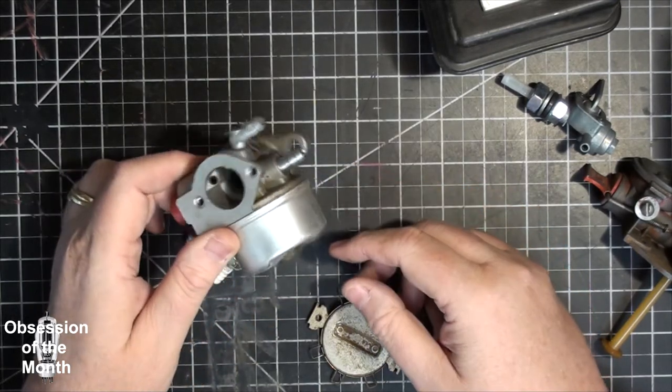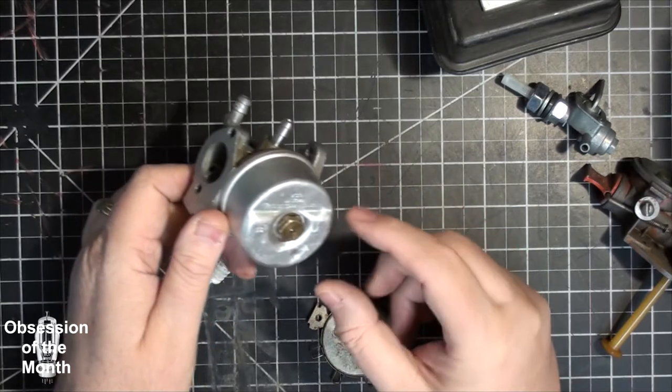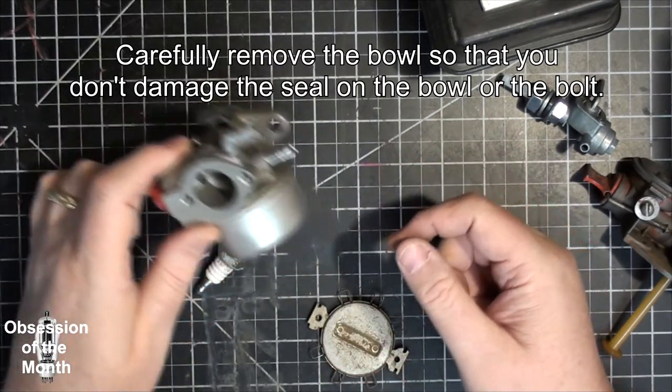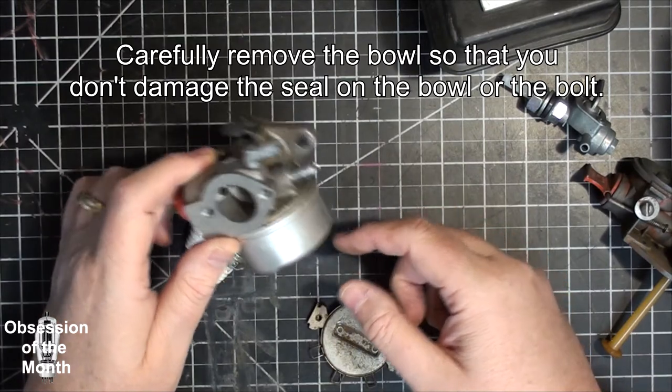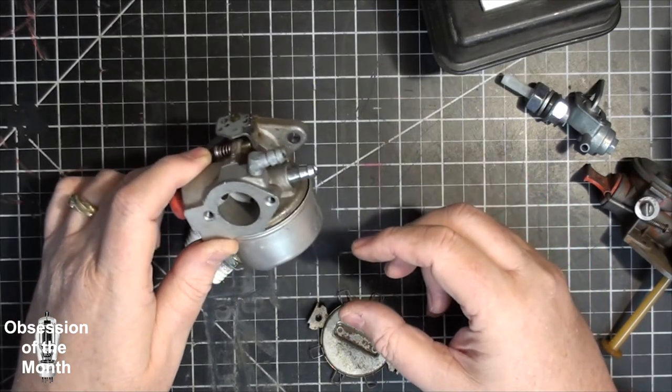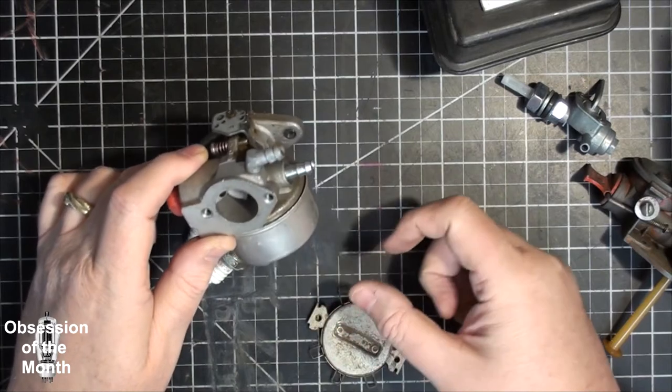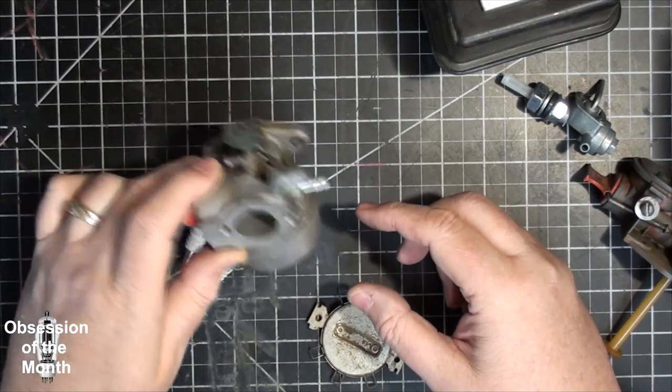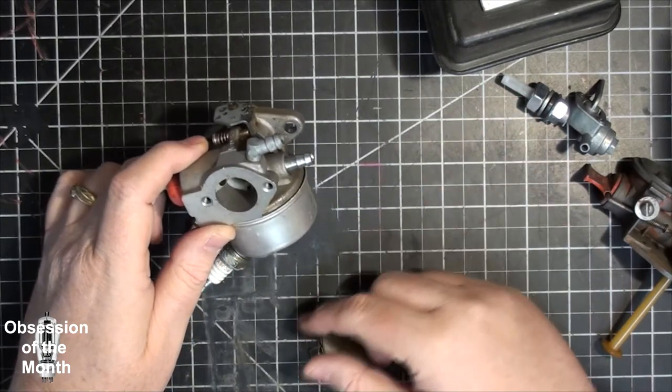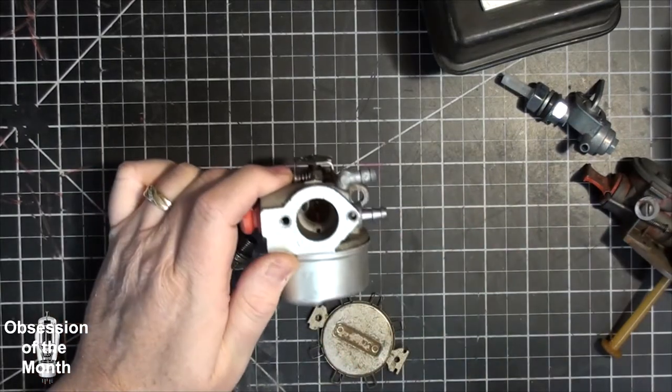What you've got to do is remove the bolt or screw from the bottom of your float bowl and drain that gasoline into something. Check it and look for water in the bottom. You'll see it—it'll look like a bubble in the bottom. If you have a white ceramic cup, you drain it into that and you'll see little bubbles in the bottom. Those are water. You may have to drain quite a bit of fuel depending on how long this has been sitting and how wet your climate is.